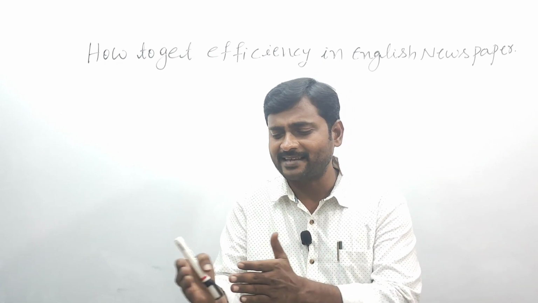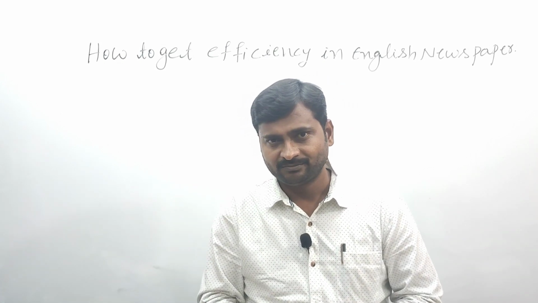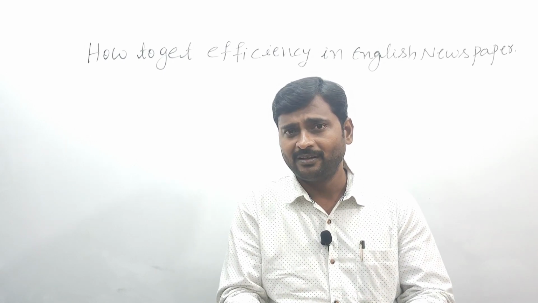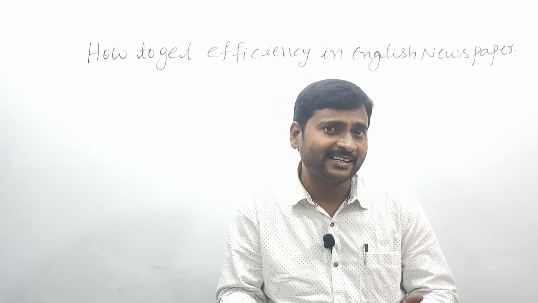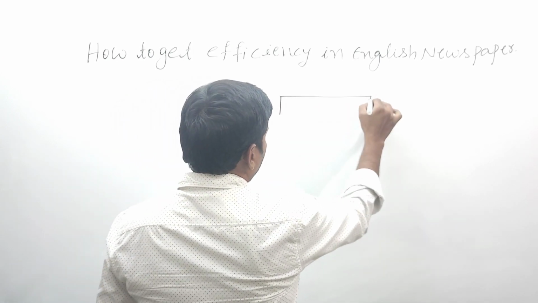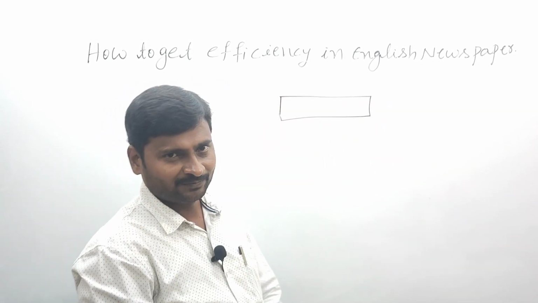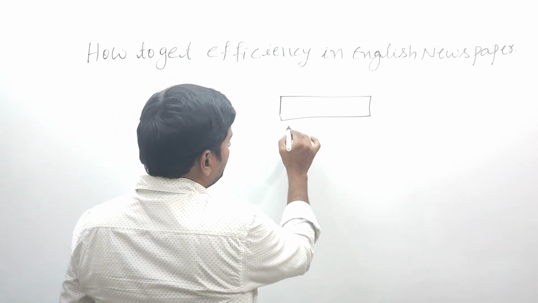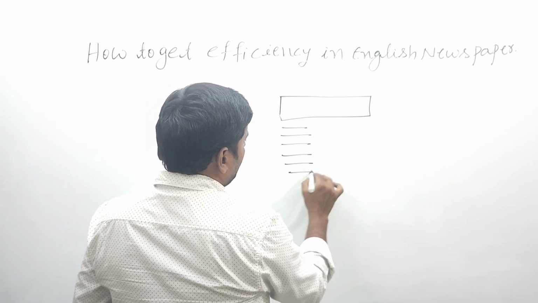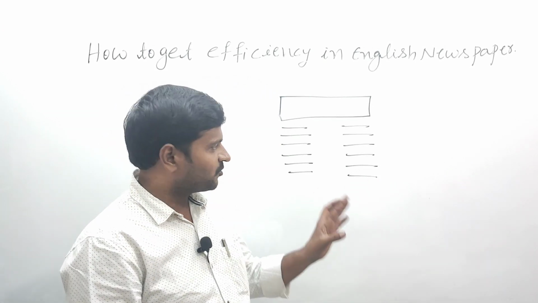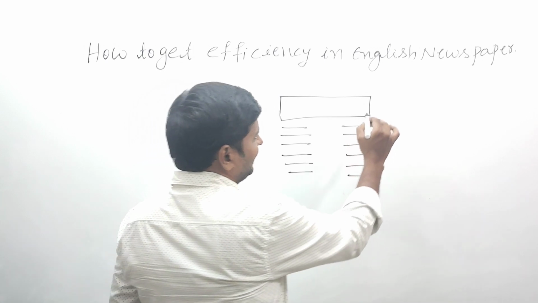Generally, many people go through the newspaper just as a habit, in the common way. But instead of the common way, I will tell you how to approach the newspaper in order to get efficiency in English newspaper. For example, just imagine it is an article with a heading or title. In this article you identify around 20 lines like this.